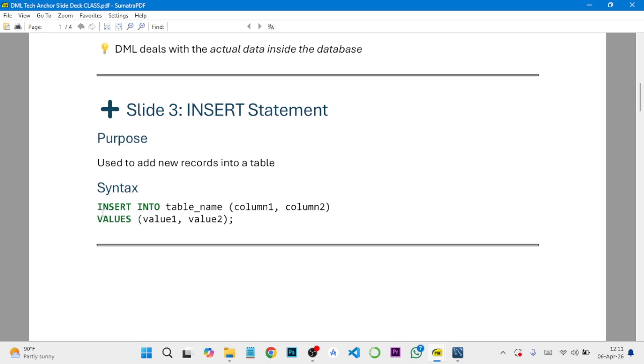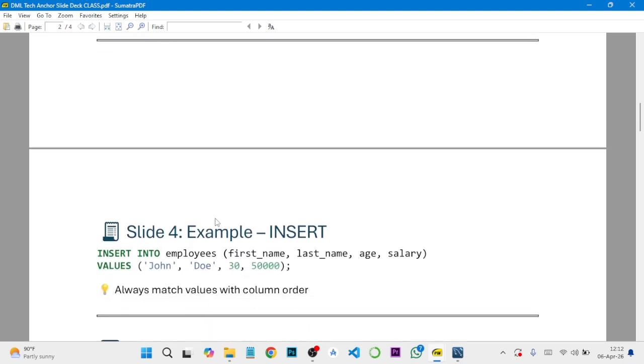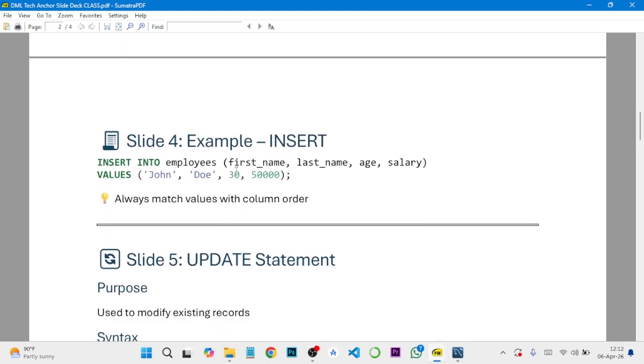So the syntax is: you use the keyword INSERT INTO, then the name of the table. You then give the column names, then your values. For example, INSERT INTO employees, the name of the table is employees, and the columns are first name, last name, age, salary.